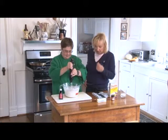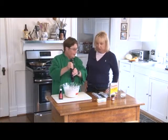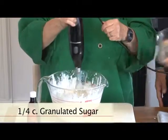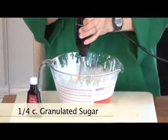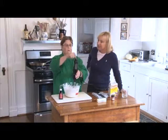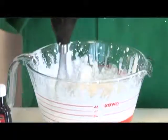All right. Now, as this is blending, I'd like for you to add about a fourth of a cup of regular sugar. Thank you. You're welcome. And yes, I use granulated sugar. Works fine. Maybe next time we should lay down some garbage bags or something before we start. Well, normally this, oh. Hello. What's happening? Oh, we're on too high of a setting. Joys of television. I know. Well, there you go.